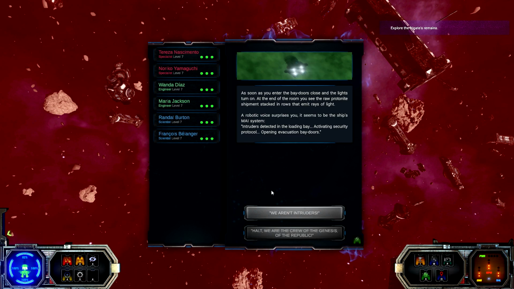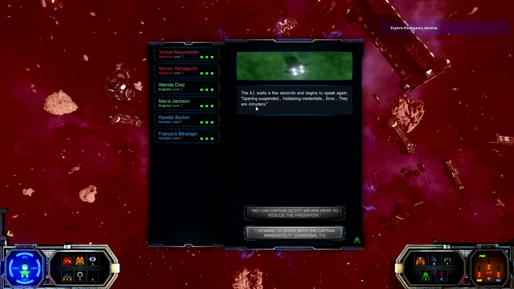The robotic voice surprises you. It seems to be the ship's MI system. Intruders detected in the loading bay, activating security protocol, opening evacuation bay doors. Tell them we're the crew of the Genesis of the Republic. AI waits a few seconds and begins speaking again, opening suspended, validating credentials. Error, they are intruders.